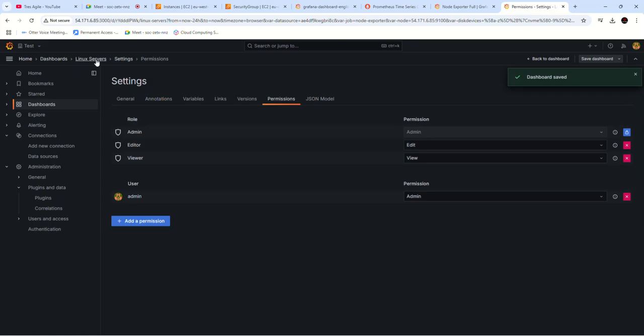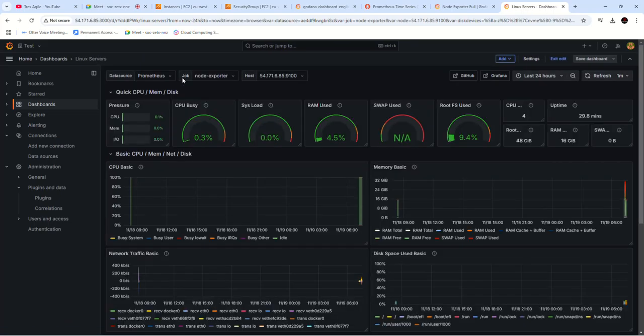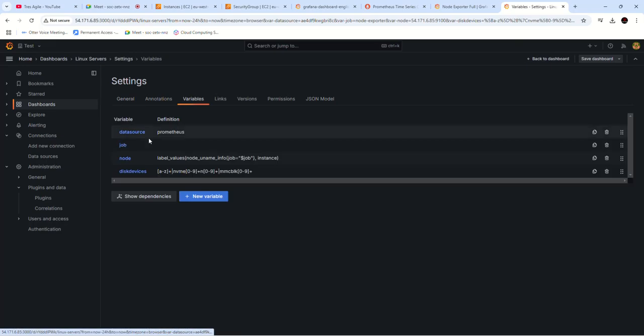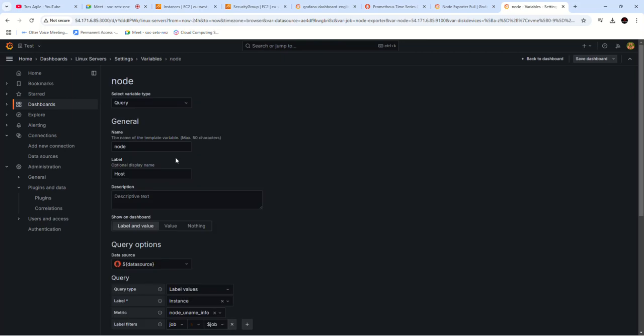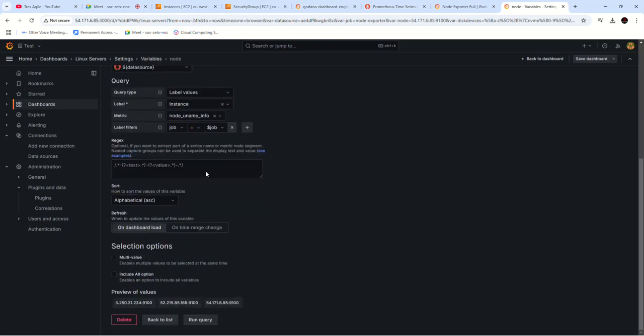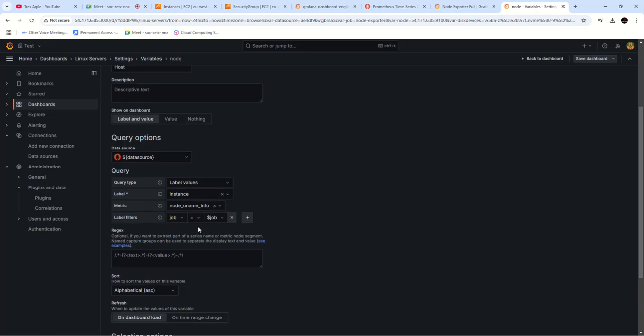See, these are the labels, right? Data source, job, host. These are the variables. I mean labels for the... It's just like, what do you say? Filters, correct? You can change the filters also here. Just simply go to settings, dashboard, variables. These are the ones, right? You're seeing data source, job, node exporter. You can simply change it. If you know this, you can simply change it. That is also fine.